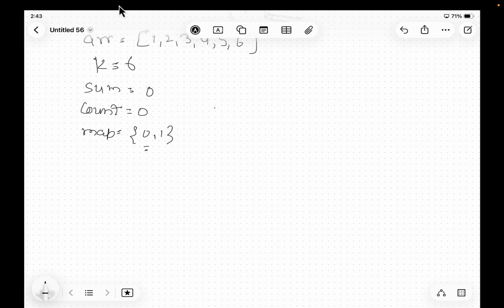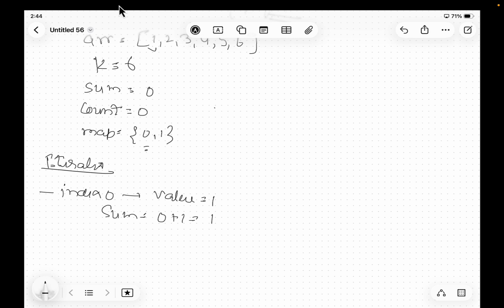So now let's start with the iteration. So iteration when index equal to 0. So what is the value at 0 here? Value equal to 1, right? So my sum will become 0 plus 1, that is 1, right?